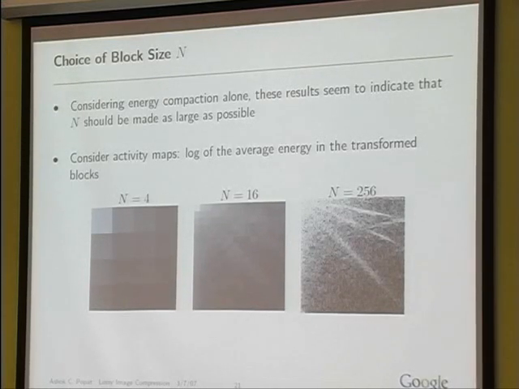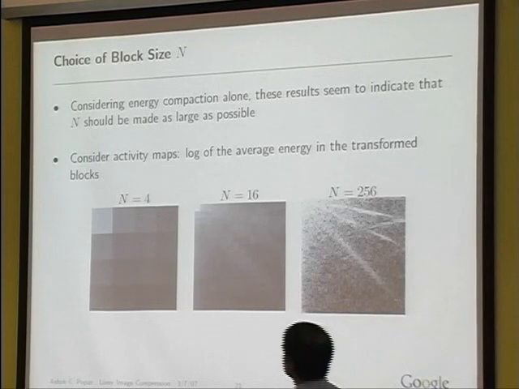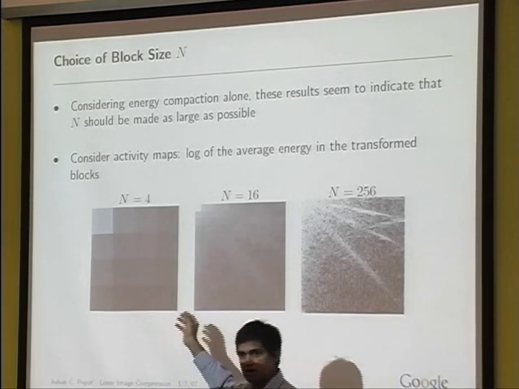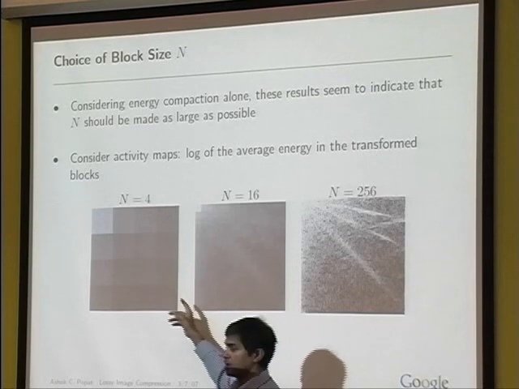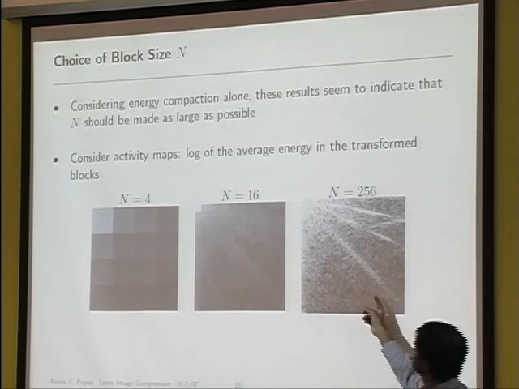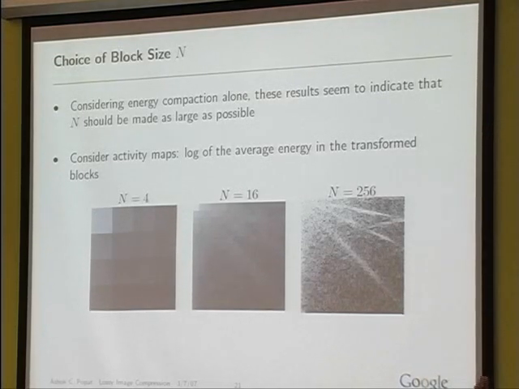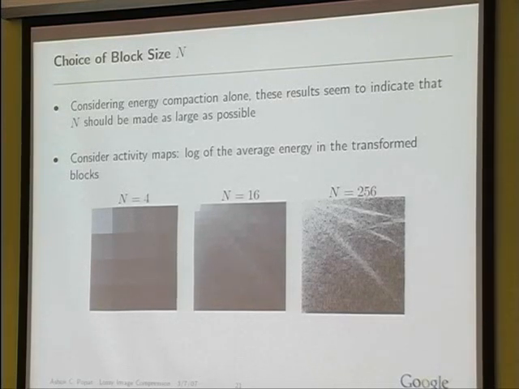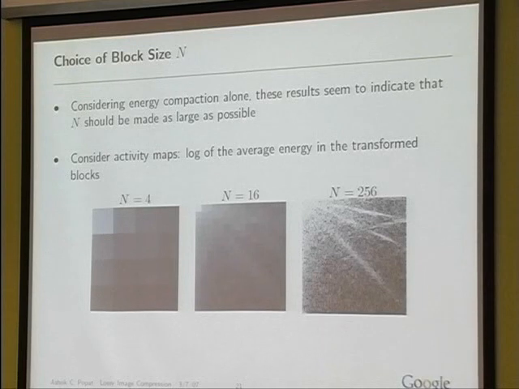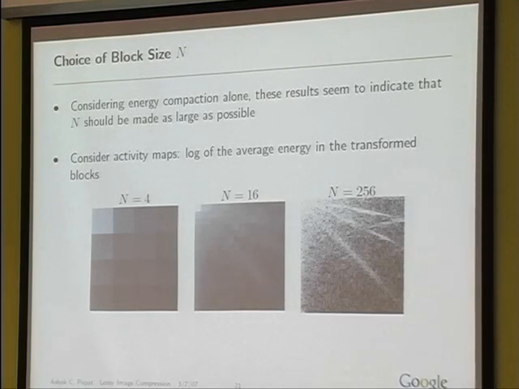So the reason I put this up is to indicate that there is some statistical regularity or predictability in the distribution of energy that you get when you have smaller block sizes that you don't quite have when you have n equals 256. So remember this experiment. Let's say we actually want to design a coder where I'm skimming off the top k coefficients and sending those to the decoder. So I send the decoder 100 numbers or whatever, and the decoder has to reconstruct the image. Well, the decoder knows that it has the biggest numbers, the most important numbers, but it doesn't know where to put them. So I have to tell the decoder where these things go. And to tell them where they go requires some bits.